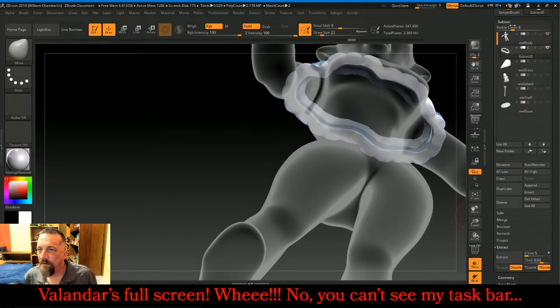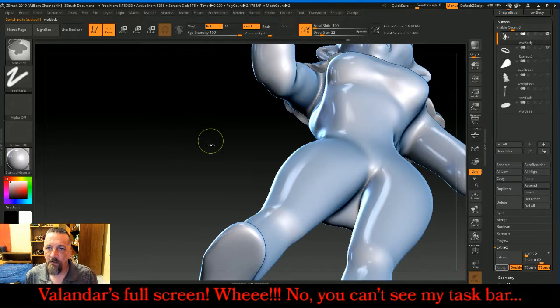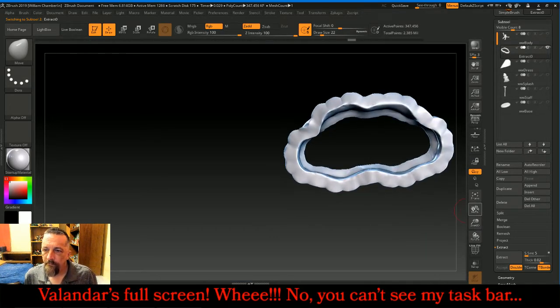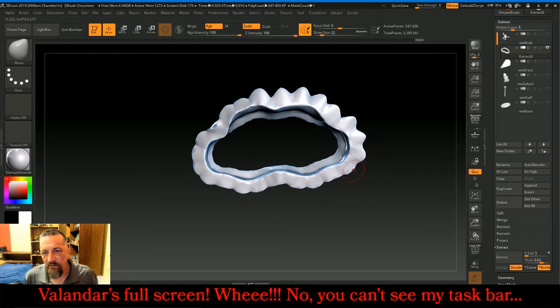Actually, let's go ahead and hide. Well, go her, and then hide her. And we're just going to sit here and we're going to grab and drag up for way too much. Drag up for each of these. We want to try and exaggerate our details because they're going to be on a 28 millimeter and a 56 millimeter figure.